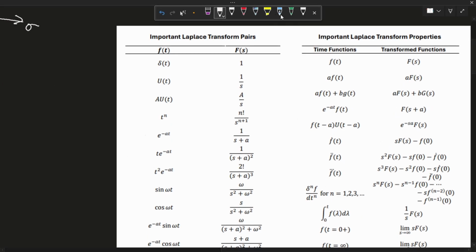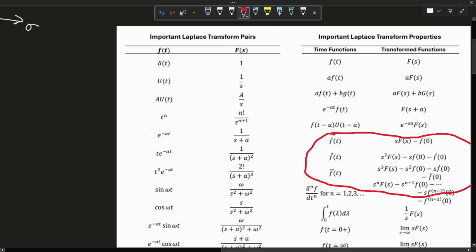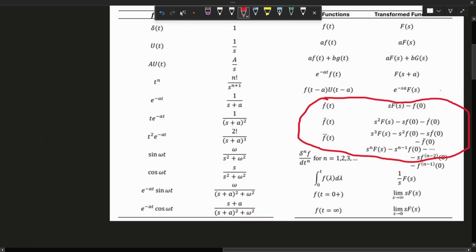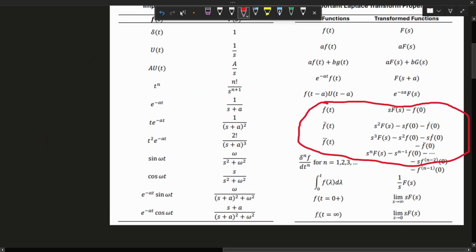So over here, you have to use these equations. Whenever you have a derivative and you do the Laplace transform, you have to do s times the capital F, minus the initial response. So when you're doing the inverse Laplace transform, whatever power of s you have, that's the derivative, okay? Keep in mind that in this case, we're just going to assume that y of 0 and u of 0 are equal to 0, just to simplify. So in our case, we just ignore all of this, okay?